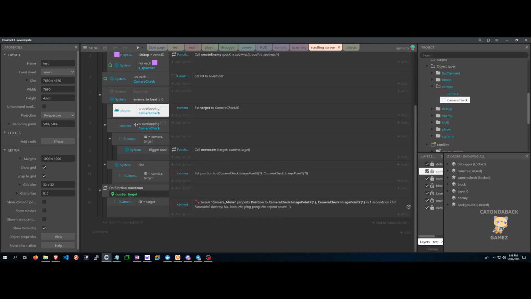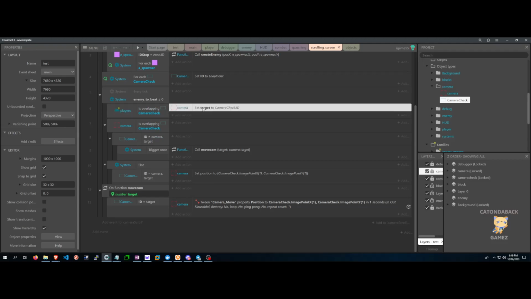And we can show that through code right here. It says if it's overlapping with the camera check, set the camera ID to the camera check ID.